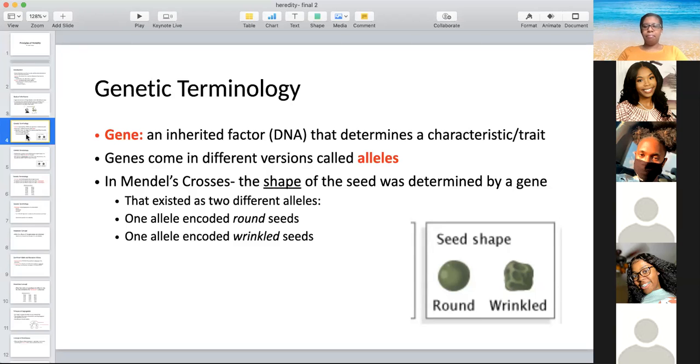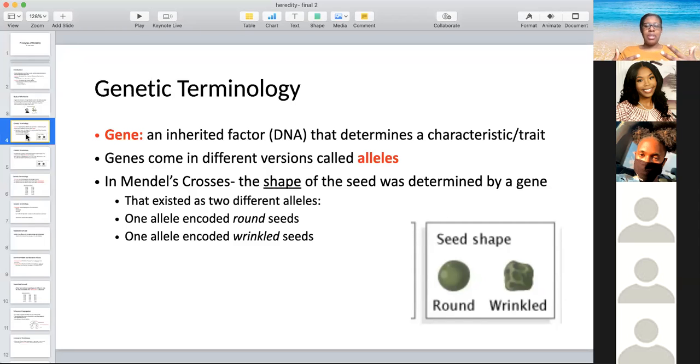And so Gregor Mendel had done a lot of crosses where he was trying to examine the outcome of the seed shape, for example. That's a trait or characteristic that he looked at, the seed shape. It's determined by a gene. The possible outcomes are that the seed could have a round shape, or it can have a wrinkled shape. So he did a number of crossbreedings, and just collected the data on what the outcomes were.